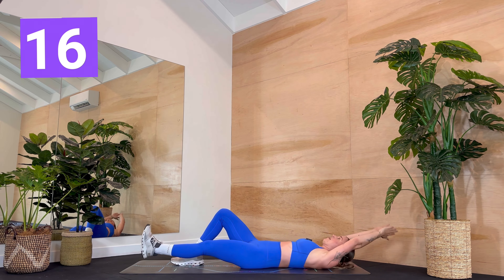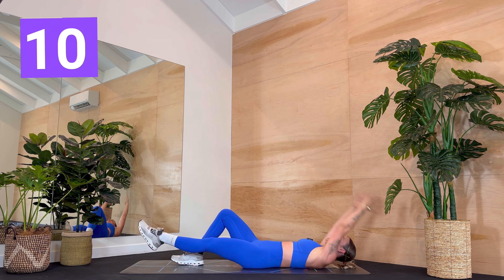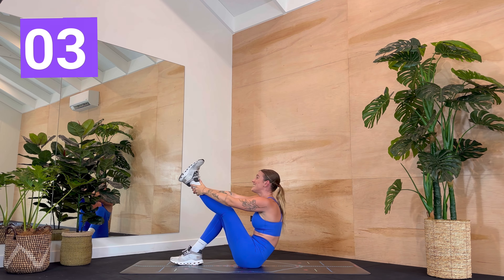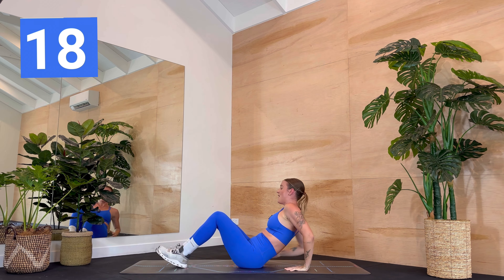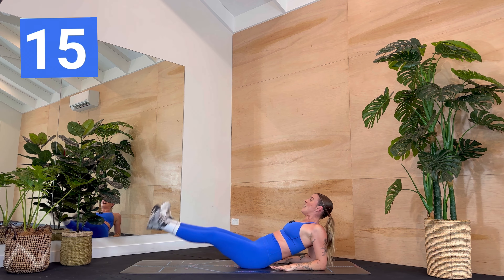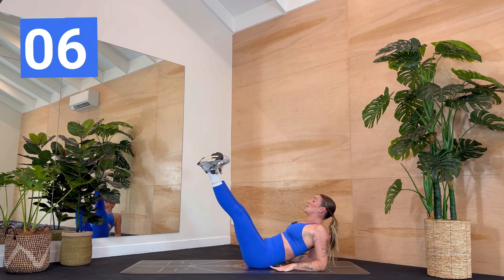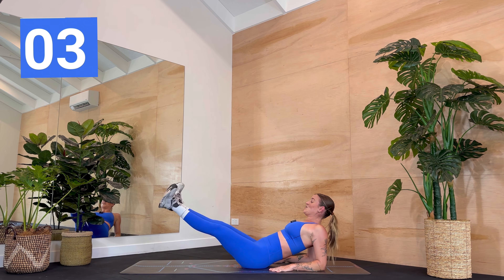Second round. And lower — right knee bent, left leg lifting. Knee can bend in. You've got five — you can take hold of the ankle for a moment. Back. Last two and one — lift it up. Off we go. This time, option to lower down for four — up two three four, down two three four, up two three four. Otherwise you're just holding on the spot. Open that chest. Three, two, one. Let's go to the other side — bend that left knee. Lifting right leg in, arms overhead.